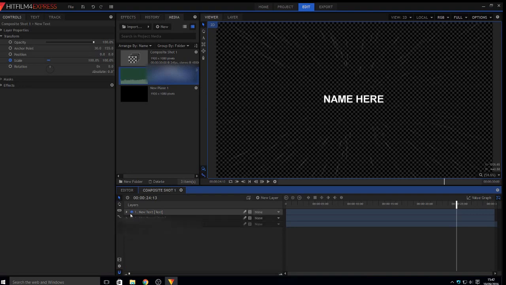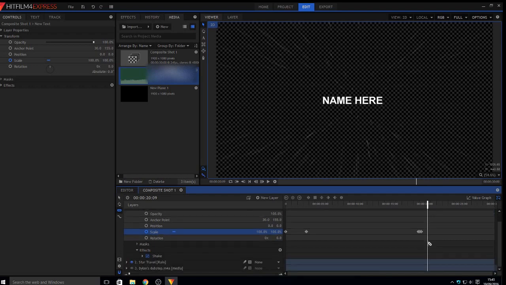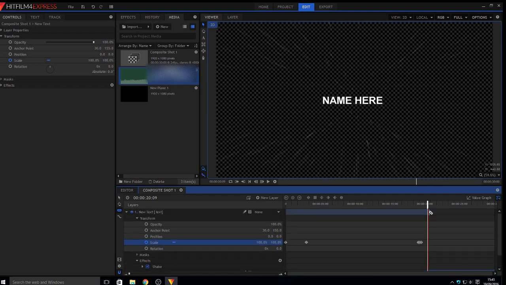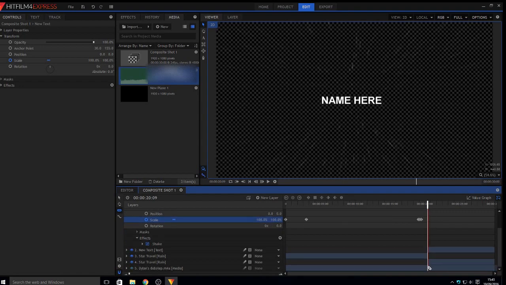Now, you want to cut the end of the intro so that it's not too long. I'm just going to check so that I don't cut out the keyframes. Use the slice tool and click on the layer that you want to cut. In this case, it's all of them. Use the select tool again and click all the layers that you don't need, and press delete.